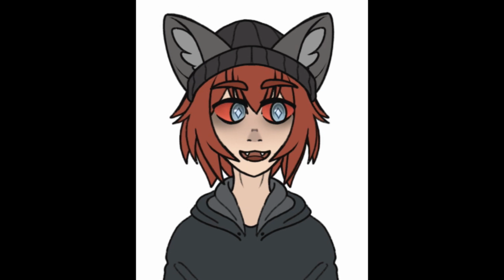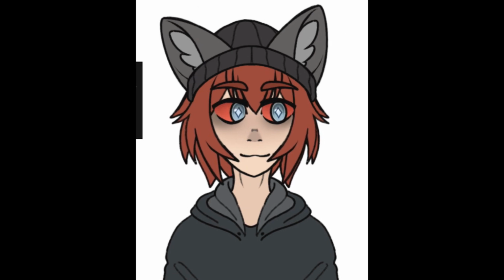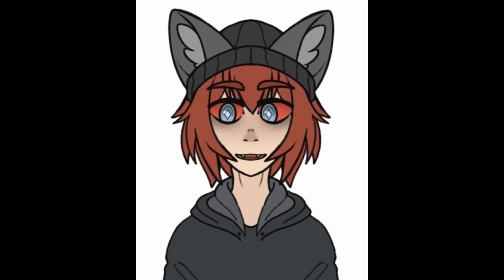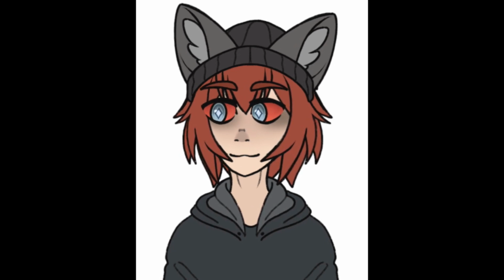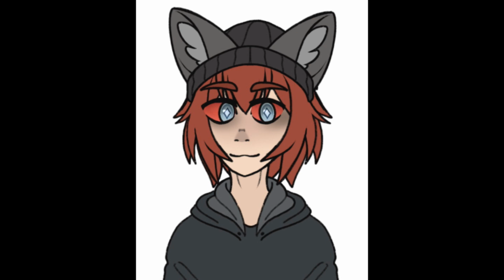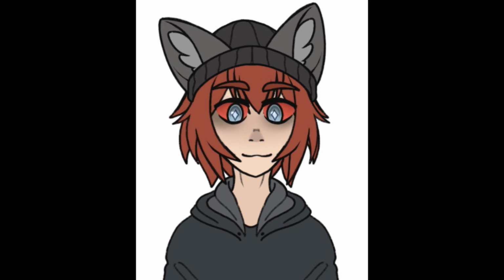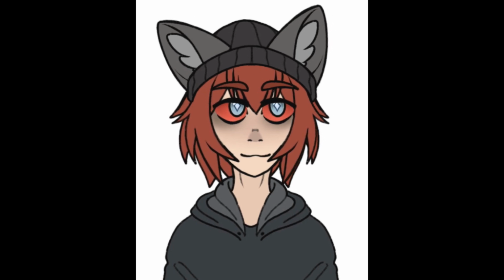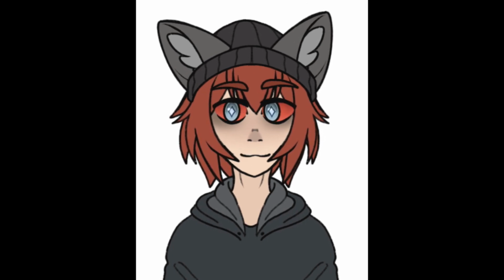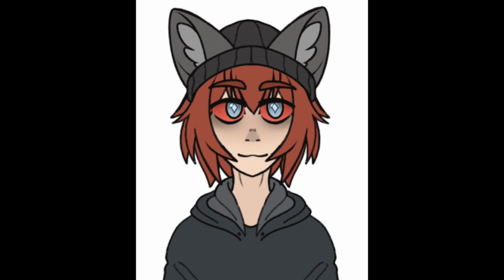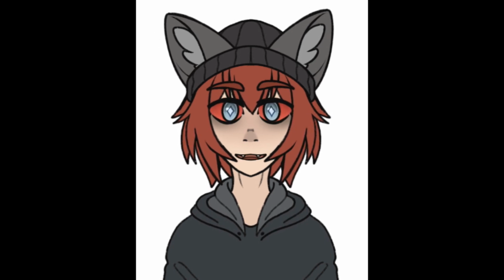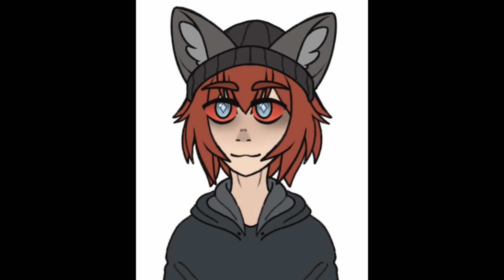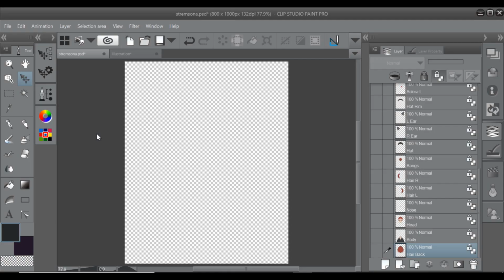So I've decided to give a simple tutorial on how to make a Live2D model with the free version of Live2D, as the pro version gets very pricey. This is not the best way to make a model, I'm not going to claim that, and the model itself will be fairly simplistic. However, it will work with the free version and it will not take you very long to make.